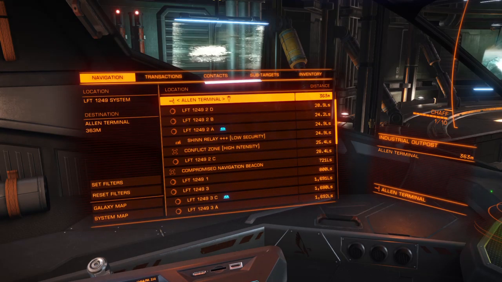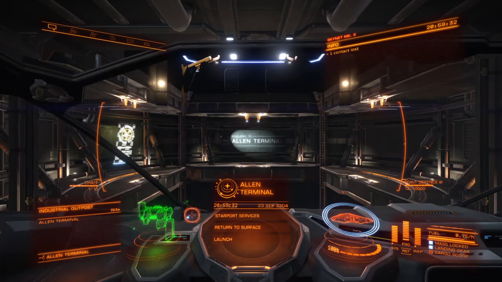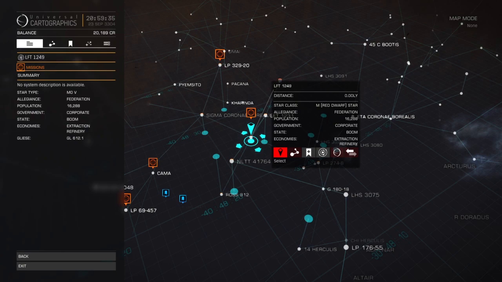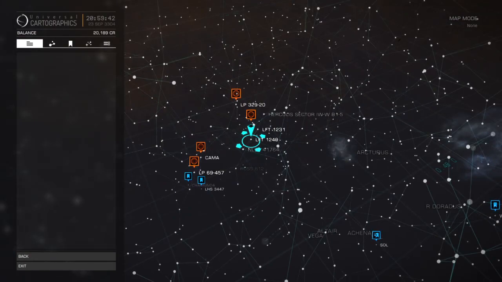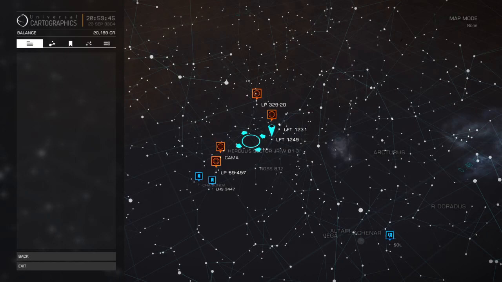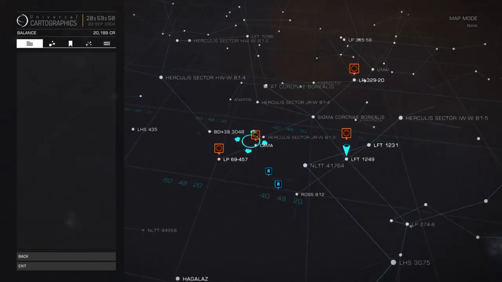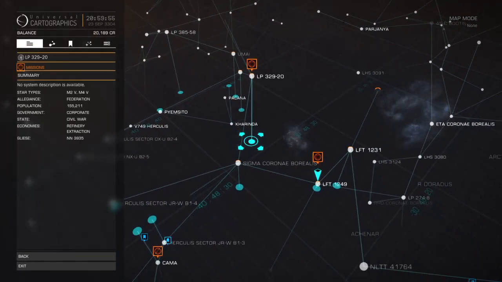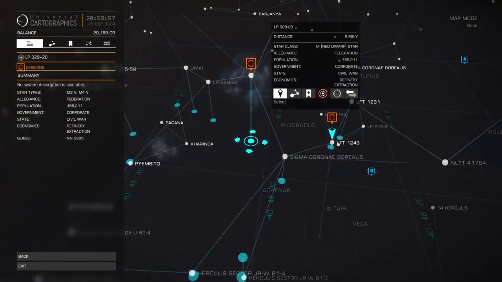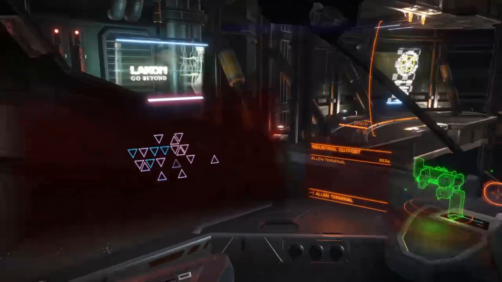Alright, so first off, let's go to our galaxy map and figure out where the heck we're going to go first. That's the most important thing. Okay, so right now I believe we are at LFT 1249, so we could do some combat missions right now, but I'd rather do some of these other ones just to get them out of the way, maybe make a little bit of money. So let's see about coming over here to LP 329-32. Let's go ahead and plot our route, and let's get into this.